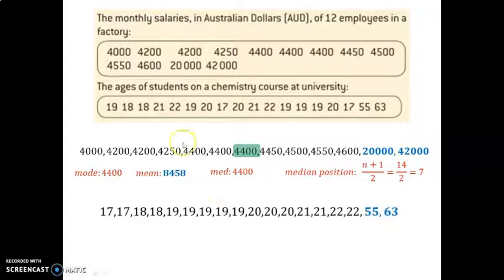Okay, next, we have the ages of students in a chemistry course at university. All kinds of ages, they're out of order here. I've reordered them here. And again, we have all these typical university age students here. And then we have these two seniors in this course. And that happens often. These are not old people. They're almost my age, or I'm almost that age. But anyway, when people retire, maybe they have some time on their hands and they decide to go back to university and learn some things. So we have two people that are older sitting in on this course.